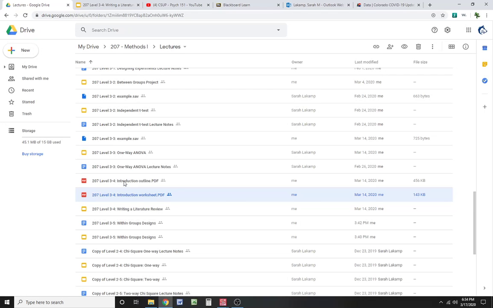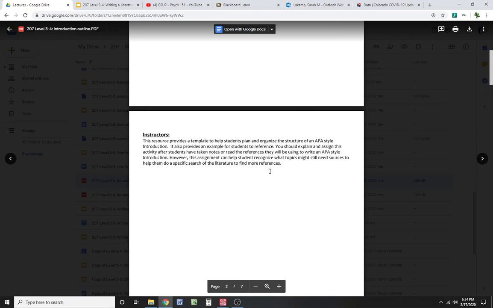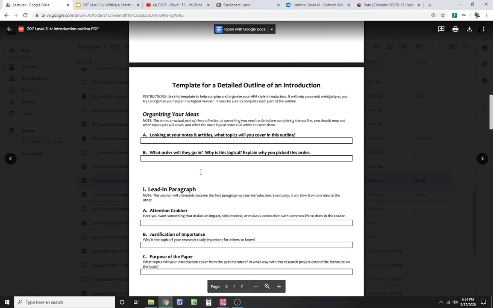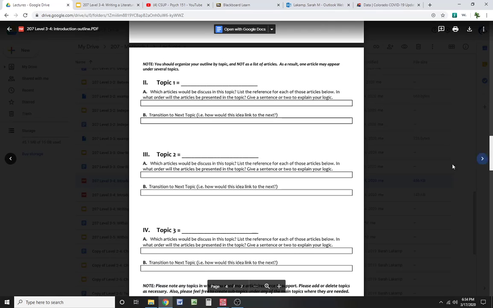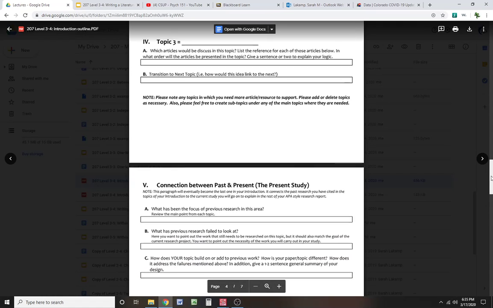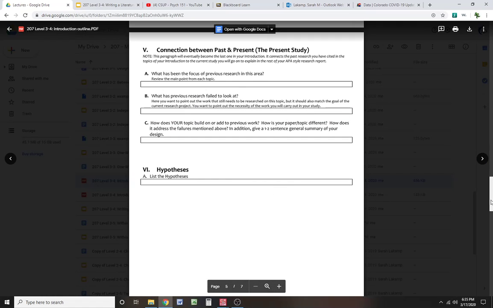Okay, the second worksheet I'm giving you is this one. It is a way to outline it. This is just another idea. None of these are due. You do not have to send these to me. These are just ways to help you organize your paper. Okay, so organize your ideas. Talk about the order you're going to go into. It helps you figure out your purpose. How do you write your lead-in paragraph? You don't need an abstract, but it's good to have a paragraph that sort of introduces everybody to your topic. And then again, it helps you separate your topics, and find an outline. So just use these worksheets for your own use.